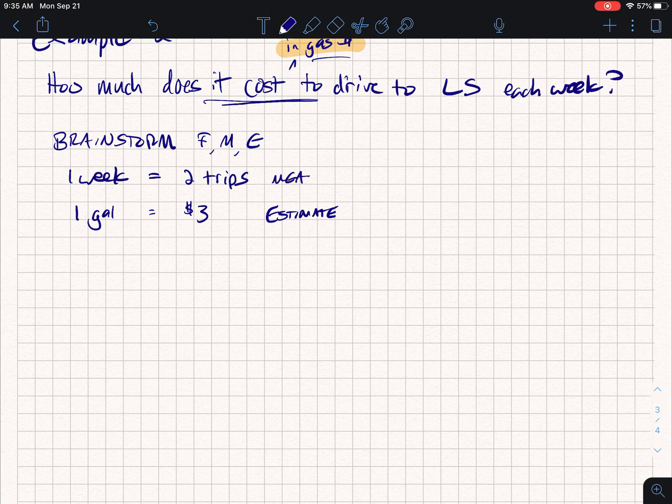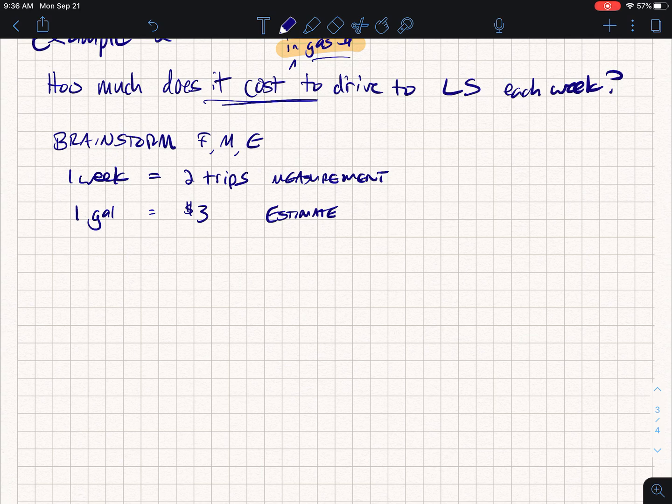Estimate, all right, and this is a measurement about myself. I know from past experience, or because I've done this enough, that these are not facts, but they're really decent, close guesses. It's not like I'm trying to tell you that gas is $5,000 a gallon, or that in a week I'm going to drive to LaSalle 1,000 times. These are good guesses.